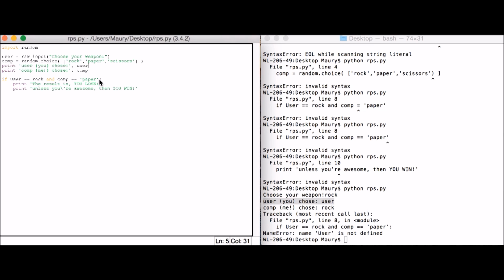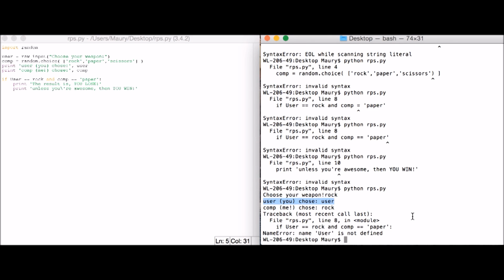We save that. Now, the real Python error, the one it actually told us about, has to do with user with a capital U not being defined. Basically, this is Python telling us that it tried to look for a variable called user with a capital U in the program, but it didn't find any. Wait, but we have the variable user with a lowercase u.